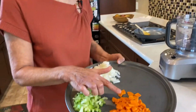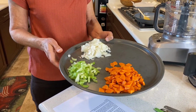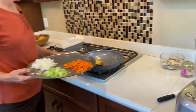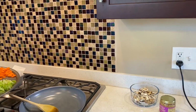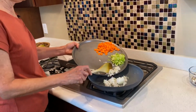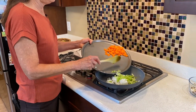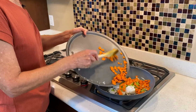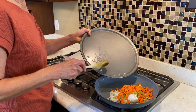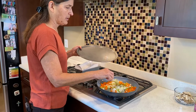We've got 1 carrot here cut up and 2 little stalks of celery cut up and 1 small onion. So I'm just going to put them in here and I'm just going to saute with water. And let's just put them in here. And it takes about 8 minutes for them to saute. And we'll put the mushrooms at the end because they cook down a lot quicker. So while these are sauteing, we're going to work on the other part of the lentil loaf.